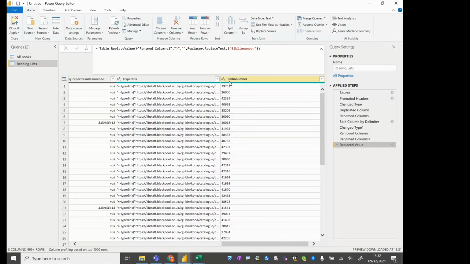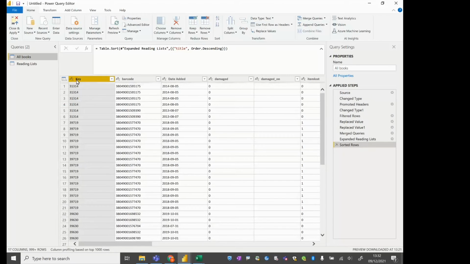And then I've combined this biblionumber field with the key field. Now, the key field is actually a very, very long list. Initially, it did only show two characters on there, but actually this key field is every single book that we've got. Each has its own unique biblionumber, and that's what I've connected by on this.